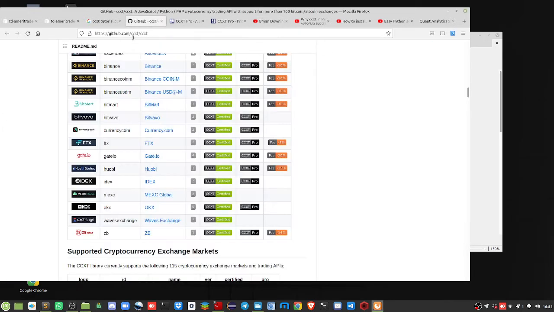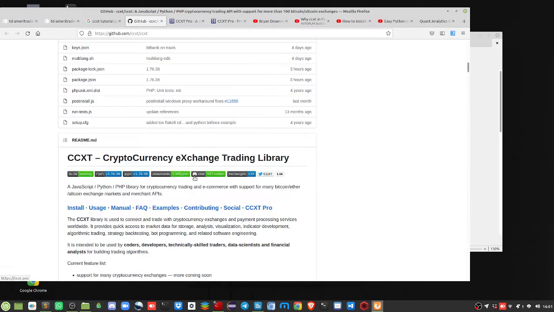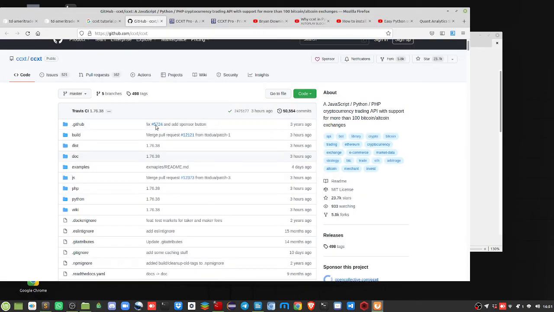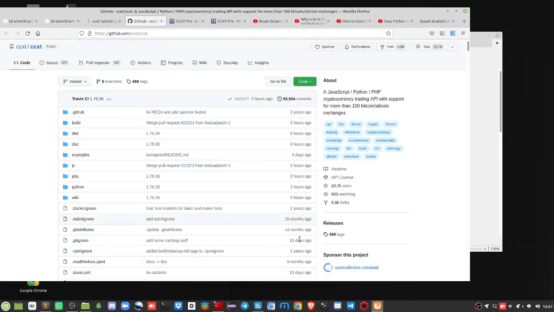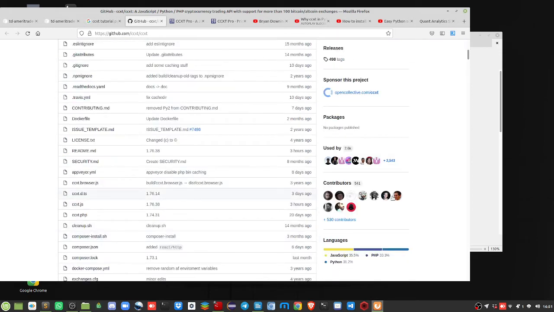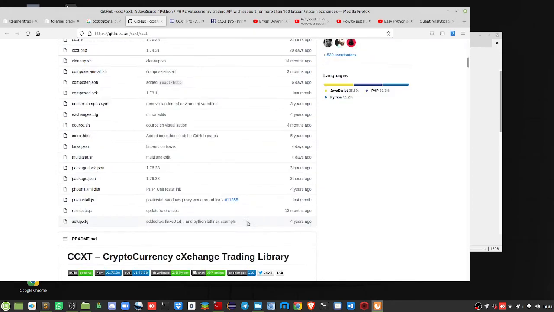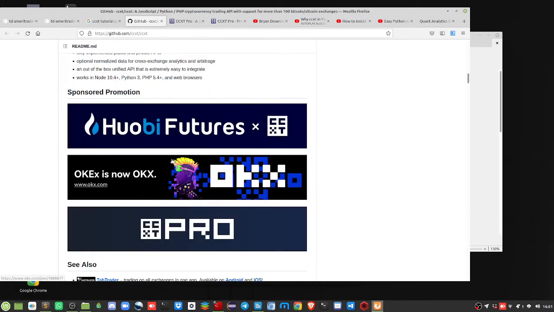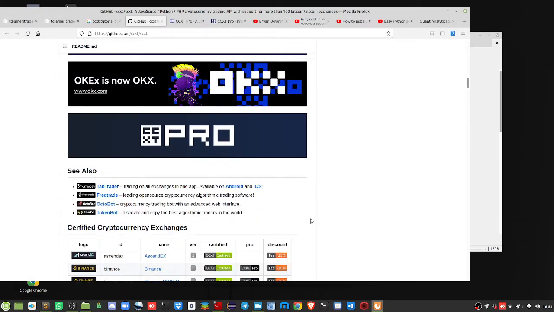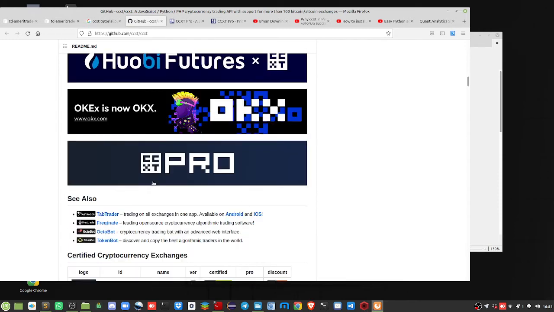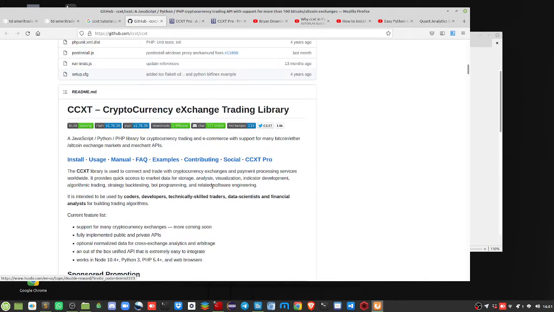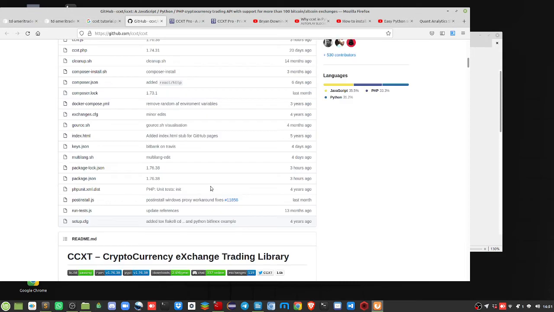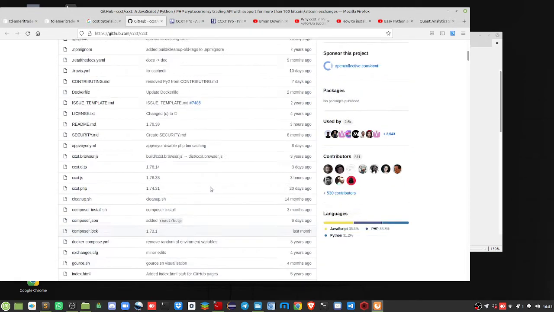Their original home was at GitHub. You can see here it's been updated very frequently. The number of contributors has grown, so that improves, I think, the library overall. This is where it gets interesting as you scroll down. We still have Python, Java, JavaScript, and PHP.